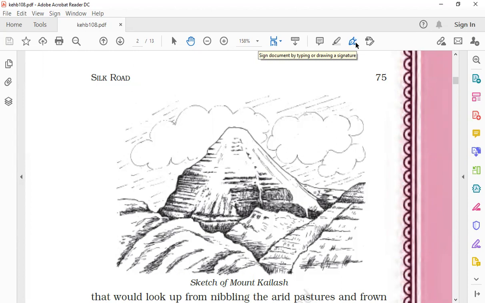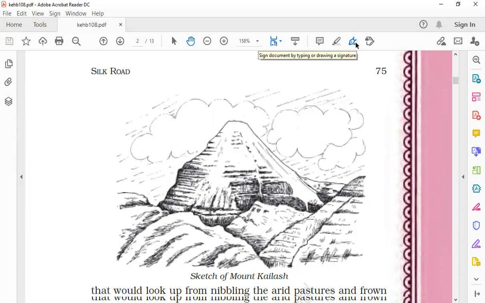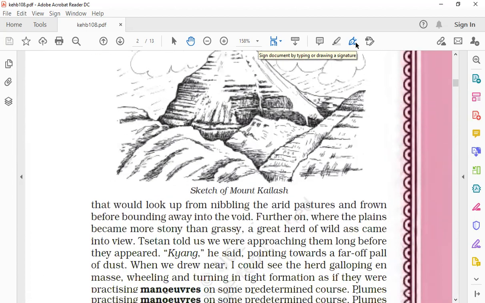When they started the journey, Seetan took a shortcut to the southwest, which was a direct route to Mount Kailash. They wanted to cut off from Changtang, and that's why he took the shortcut. They had to cross the high mountain passes to reach their destination. Seetan assured him that it would be no problem if there was no snow there. They crossed a few gazelles, a herd of wild asses, and shepherds tending the flock. So we have read up to this part. Now we will continue from here.